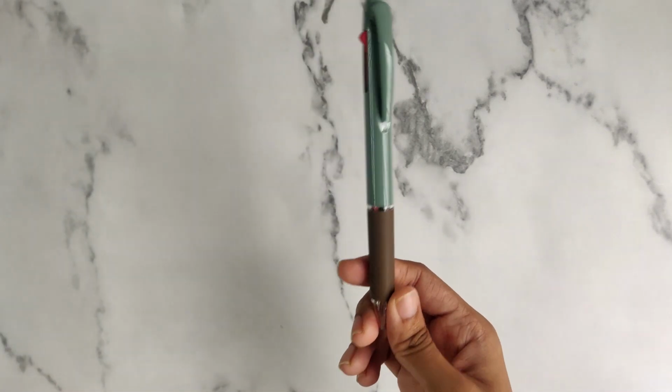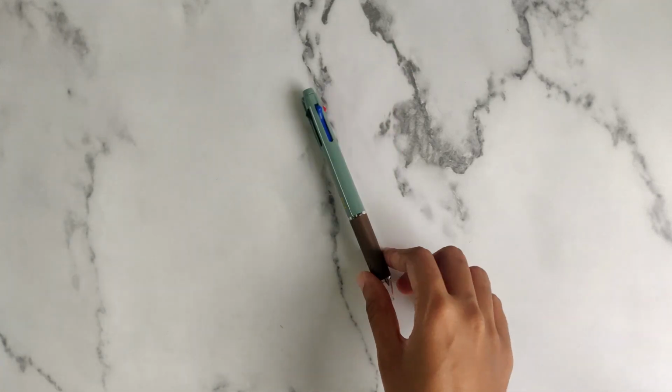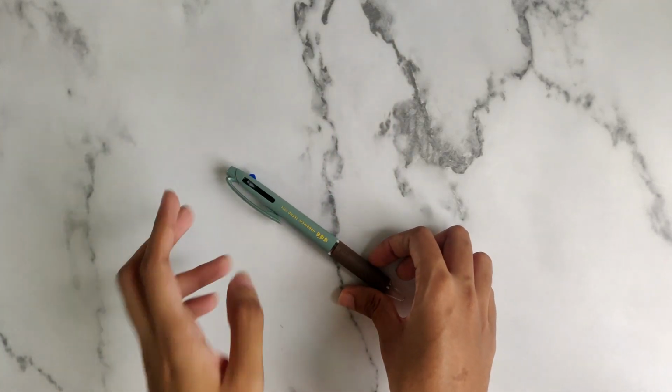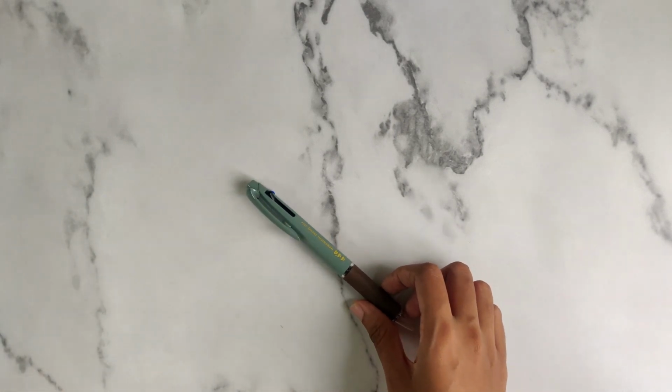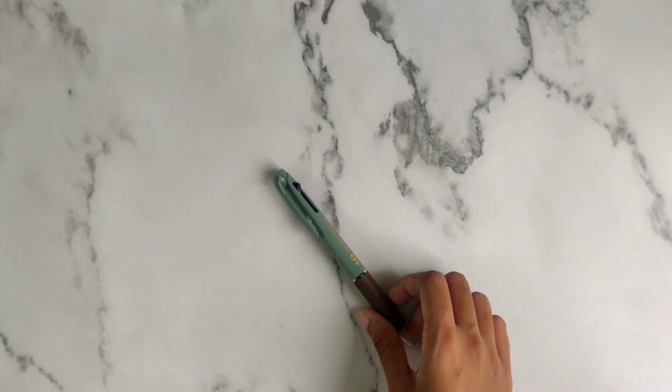I wish I had got more this year, but I just got 2 of them. I always keep one just for memory's sake. I just started doing it recently, so earlier I did not have much of an interest in that, but now I'm really interested in keeping at least one pen for memory, and the others I tend to use.